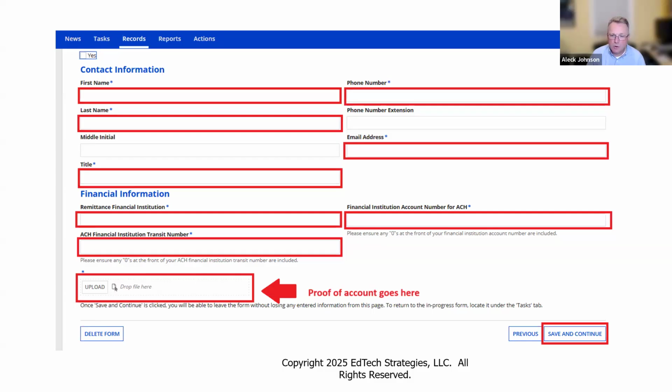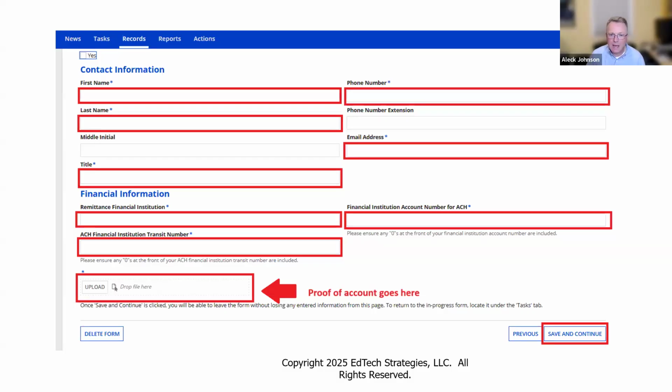This is where you put your proof of having that account. And so there are generally two different documents that are accepted here. One is a copy of a canceled check. So if you simply void out a check that shows the financial institution, the name of your library, and has the appropriate matching account and transit numbers on the check, you can void that check out, scan it, and attach it here.